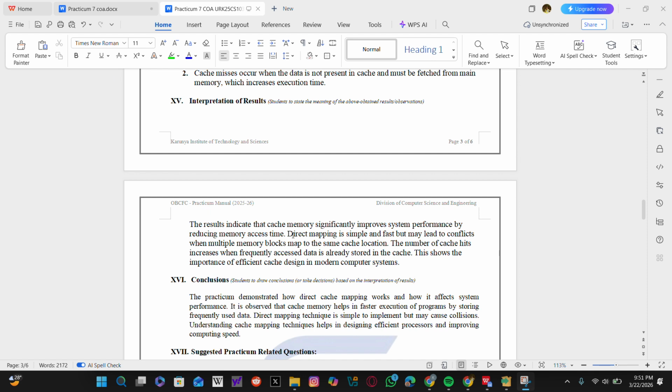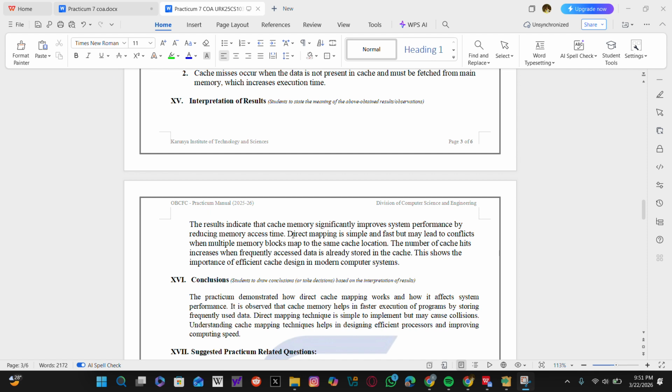And onto the conclusion. This practicum demonstrated how direct cache works and how it affects the performance of the system. Basically, cache memory helps in faster execution by storing frequently used data, and the direct mapping technique is used to implement it in simple cases, but it may cause collisions.